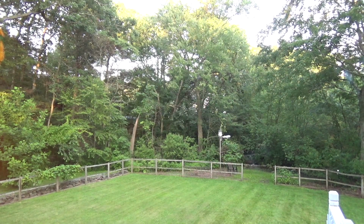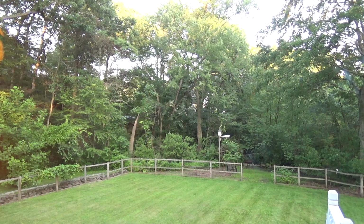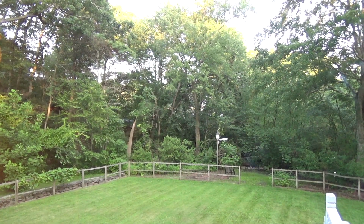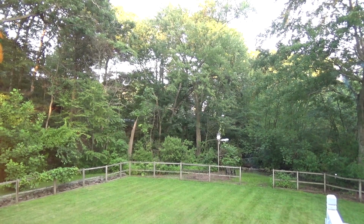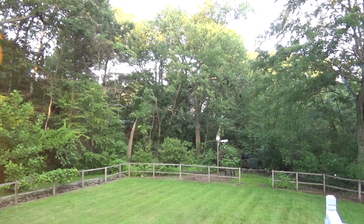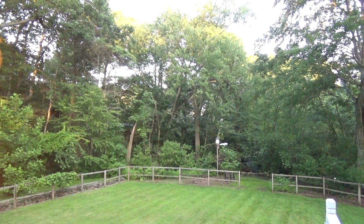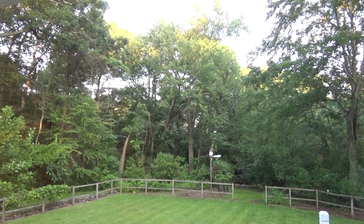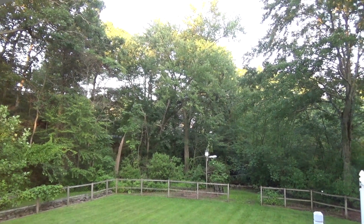Yesterday we had a very severe thunderstorm pass through. It was nothing like the one I showed on video a few days ago. This was much worse. This was a true severe thunderstorm. I wasn't able to get it on video, but it would have made a really good video because it was an impressive, very impressive feat of nature.